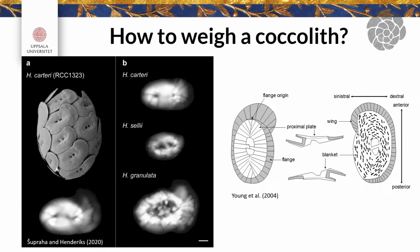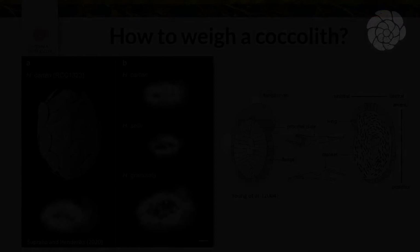And that means that actually the gray that we see in these individuals is actually an underestimation of thickness. It's not really thin calcite, but we just basically can't measure it completely. So we have, let's say, an index of changes in thickness, but we also have a very good way of measuring the area, because the entire coccolith is visible in the light microscope.